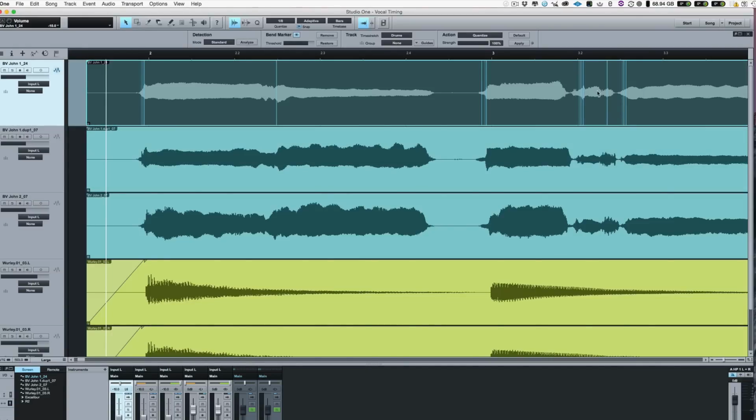And straight away, we'll put a load of bend markers in, but I don't want that many in. I only want a few in just to pin it. And you may have seen a previous video I did about this. So I've put those in. I'm going to keep those bend markers. Now let's have a listen to just this vocal with the piano, because we don't want to do them all at once, because that would be quite difficult.